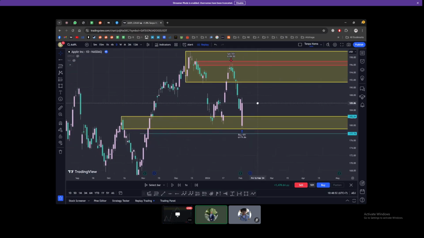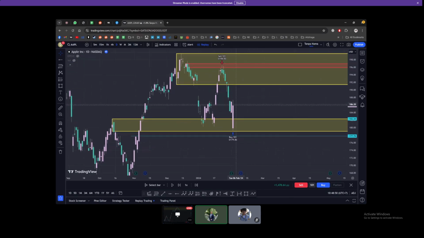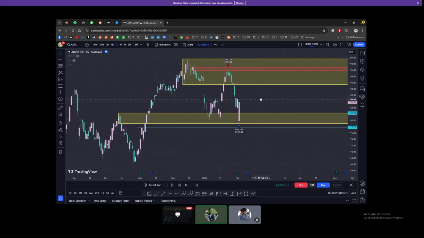So is it blowing your mind at the moment, how I'm trading the largest company in the world just using price action concepts, simple SR levels, breakers, order blocks, and that's all? That's all you need. I'm not even doing Elliott Wave at the moment. It's just price action concepts.